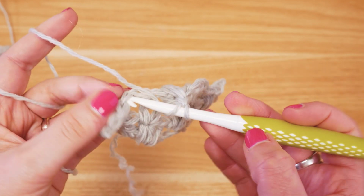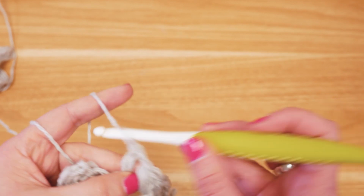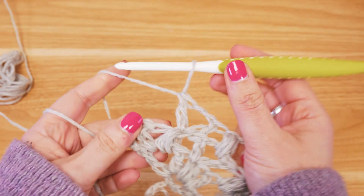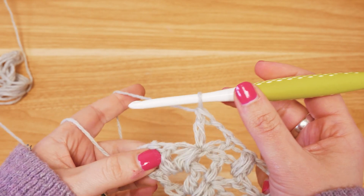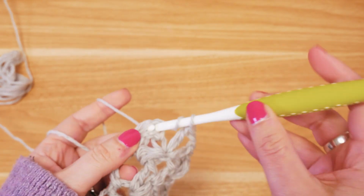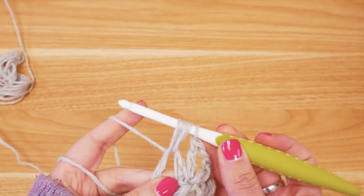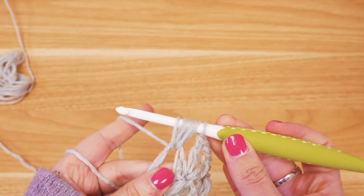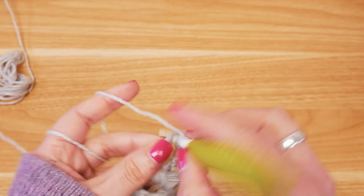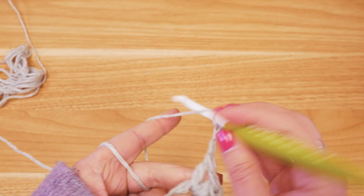Then next up we will do the V on top of the puff stitch of the row before. Go into here, through 2 chain stitches, and the V is done. And we get to the outer area. So this is the V of the row before. There we again add a puff stitch. 7 all the way through. And then here at the very end we add another V.